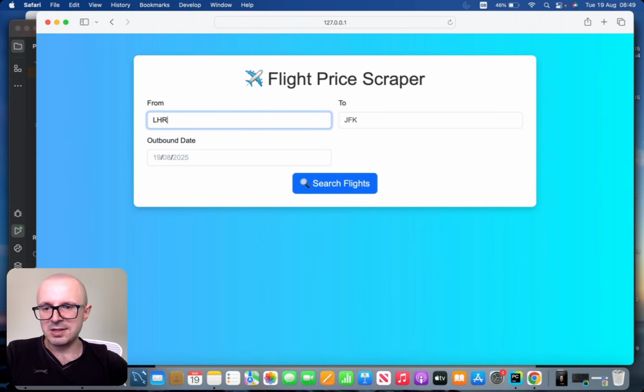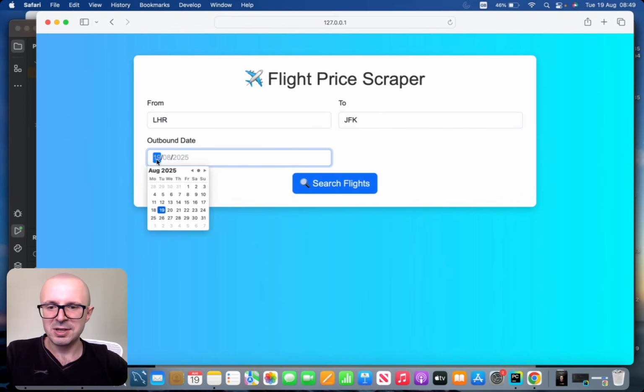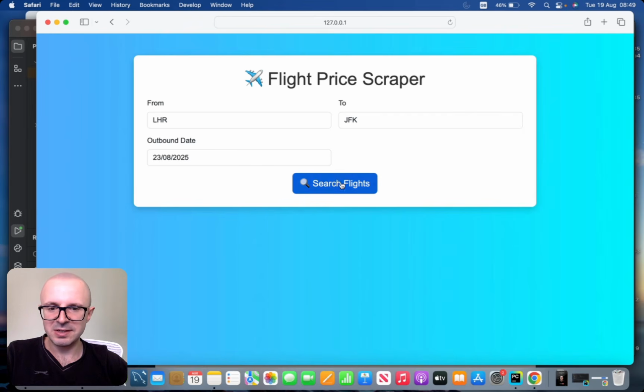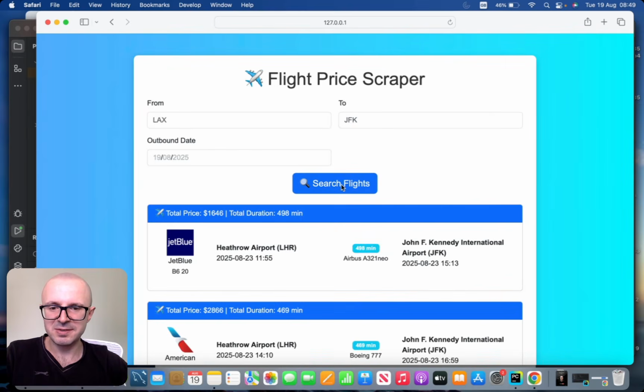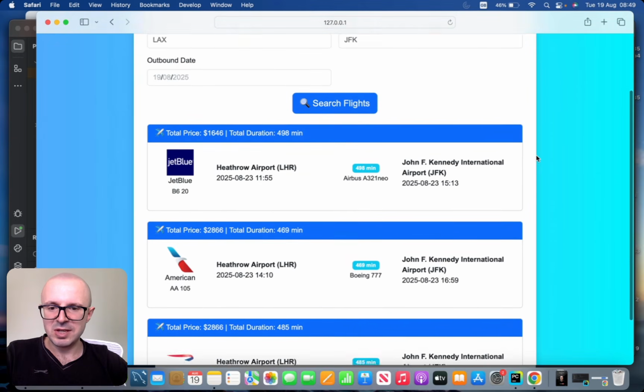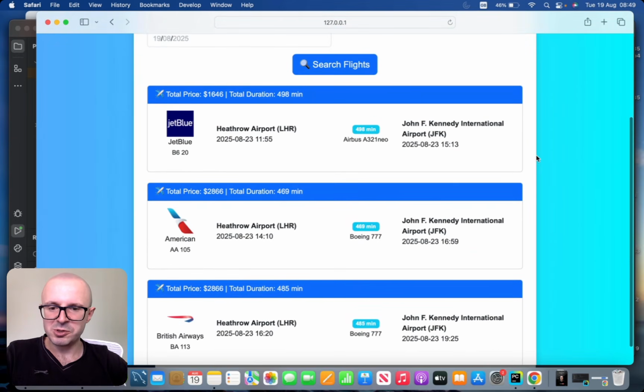Let's say that we want to fly from Heathrow to John F. Kennedy, which is in New York, and we want to pick, let's say, Saturday. Finally, we need to click on the button search flights, and in here you can see all the different flight options.